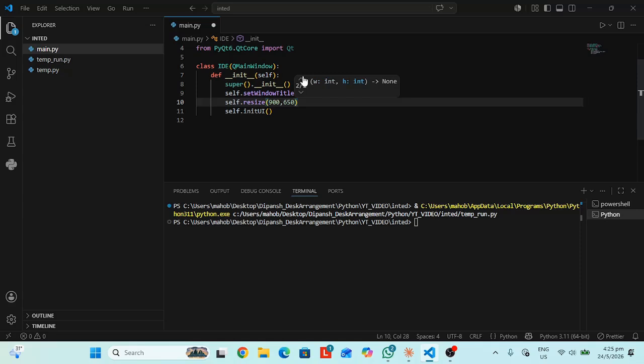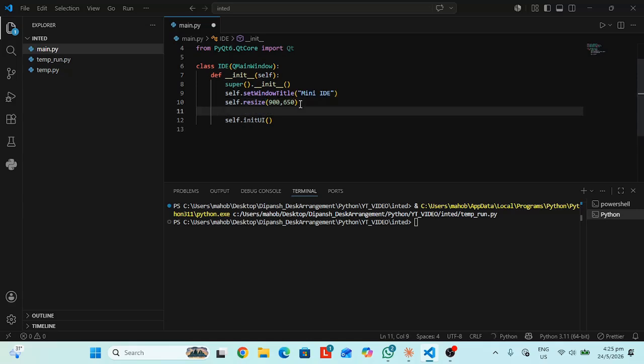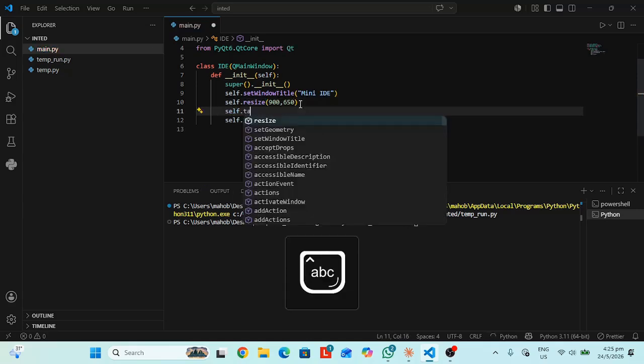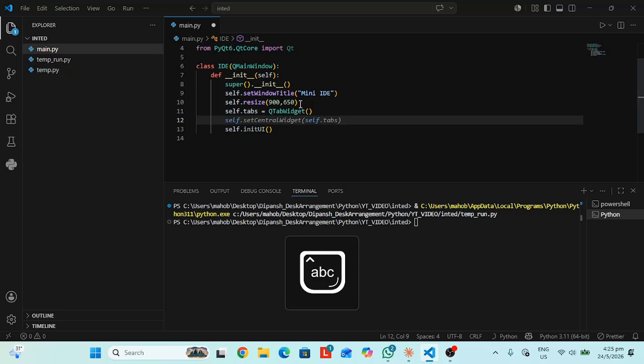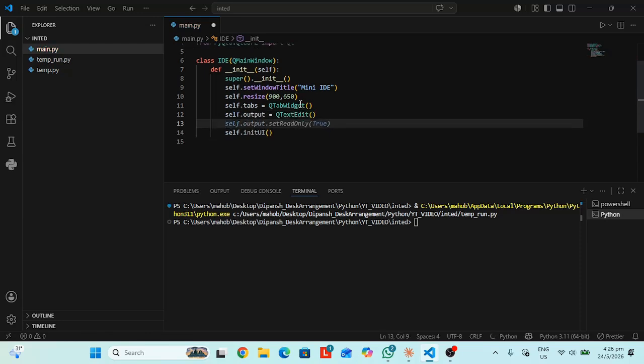After we resize it, what I am going to be doing is adding self.tabs, and that would be QTabWidget. Self.output is equal to QTextEdit. Self.output.setReadOnly is True.